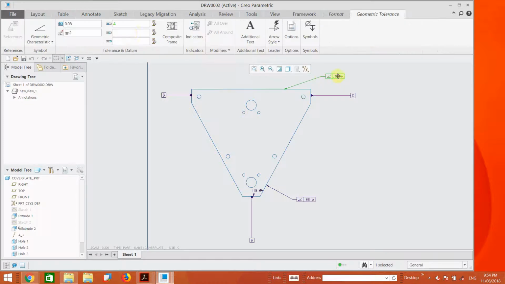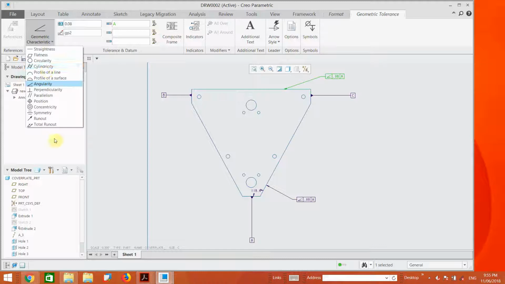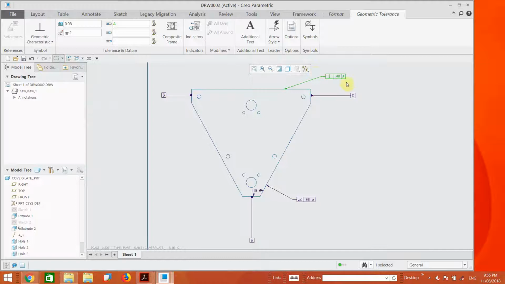Leave it here, and this is for showing that there is a skew to each other, and this is not true.